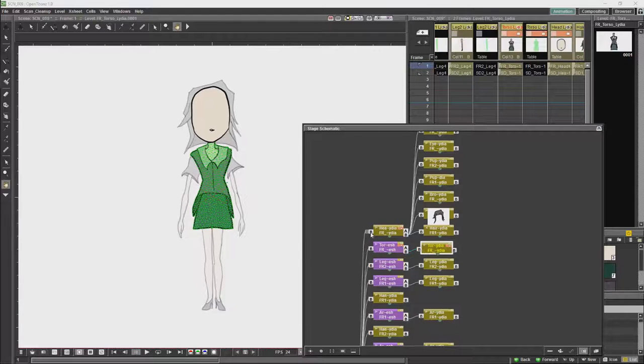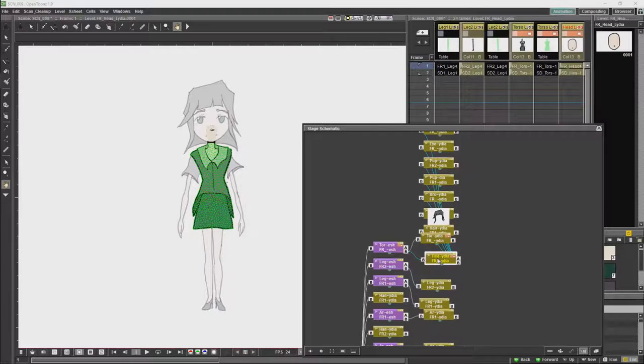But we are not just going to plug the head into B. While that appears to work, it actually is not going to be useful for what we want to do. We want to actually link it to input A. And you'll see that it creates another input. Then if we hover our mouse above input A, we get these arrows to the side. And if we shift through these arrows, you'll see that there are numbers which come up. And those numbers are actually going to be the vertices on the bones.